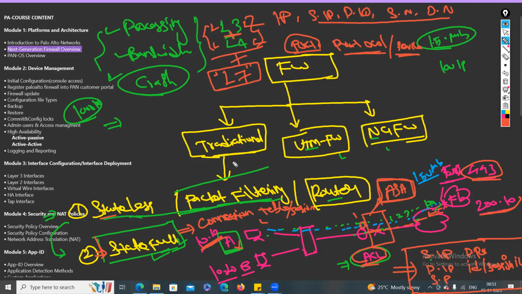Okay, and not only is it not able to filter the application layer traffic, it isn't aware of the modern threats. It doesn't have features like antivirus, spyware, malware protection, data leakage protection, application control, URL filter. If you want to block some services or some website, that feature is not there in your ASA. If you want to block some specific application, for example inside Facebook I want to block the Facebook chat application and allow other Facebook services, that is not possible in your ASA because it doesn't have any visibility on layer 7, the application layer. That is the drawback when you are using a traditional ASA firewall as a firewall feature.